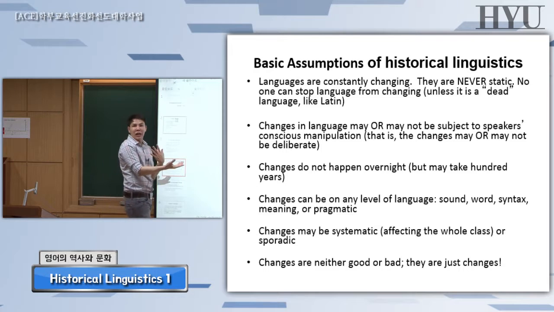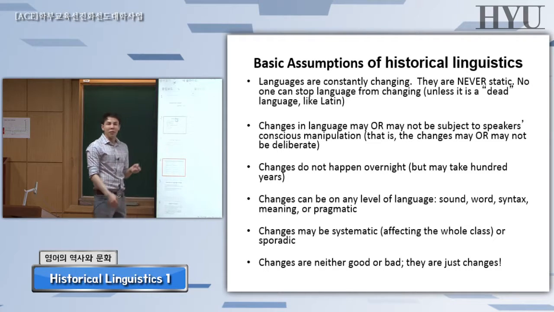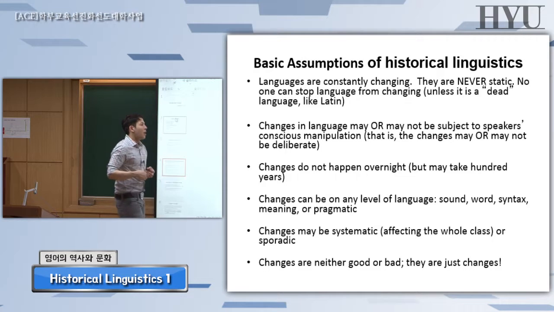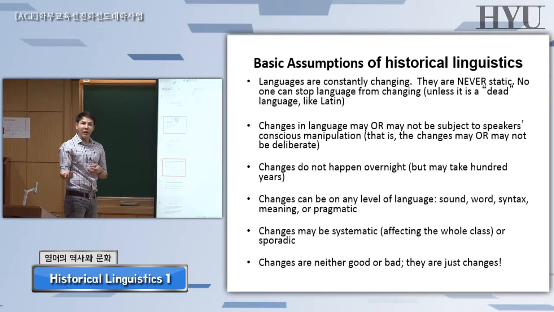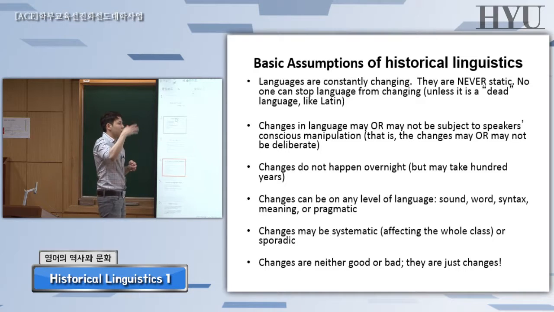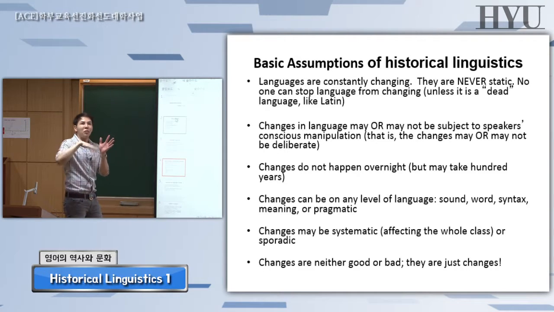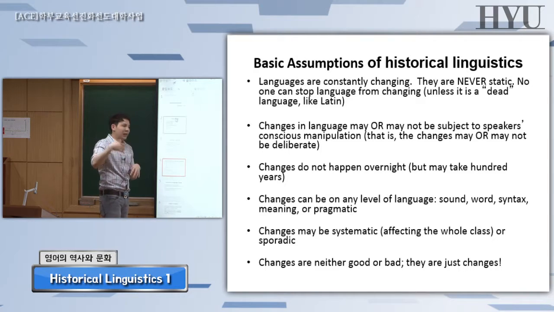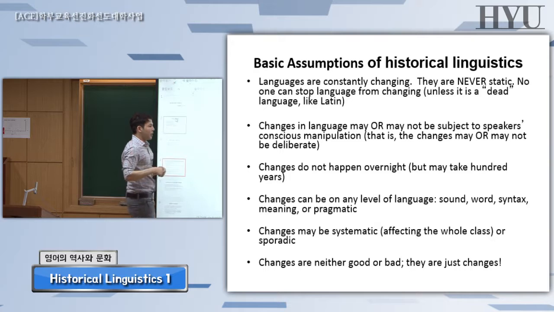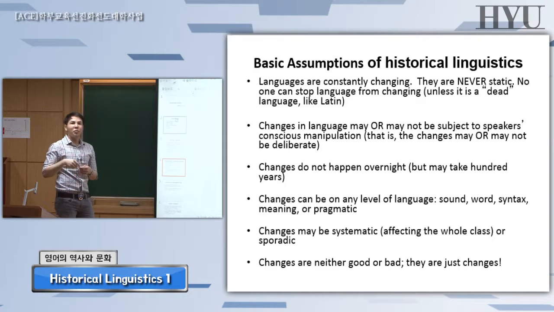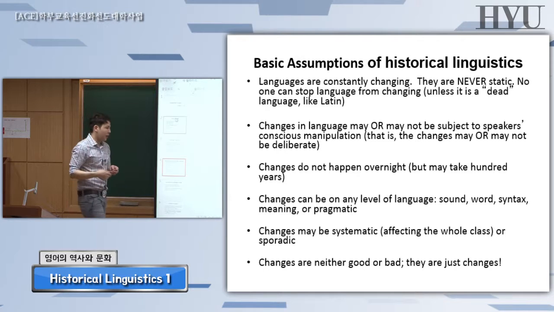So you unconsciously do that. So that's possible. And changes do not happen overnight, but may take 100 years to complete, right? So changes are going on, right? Not just, oh, tomorrow we'll say it a different way, not like that, right? But little by little. Changes can be on any level of language, could be on the level of sound, syntax, meaning, or pragmatic, could be anything, right?